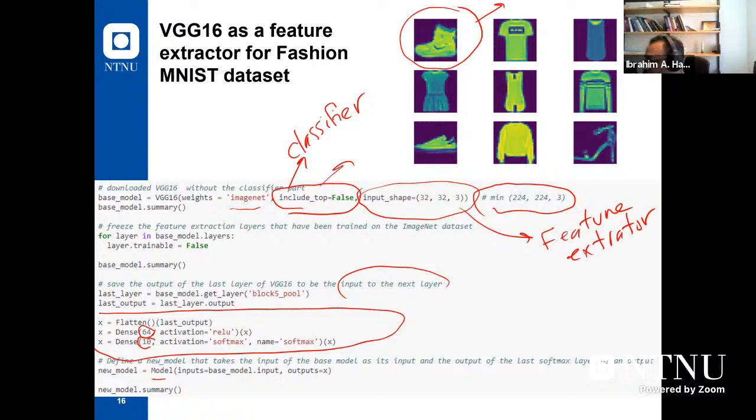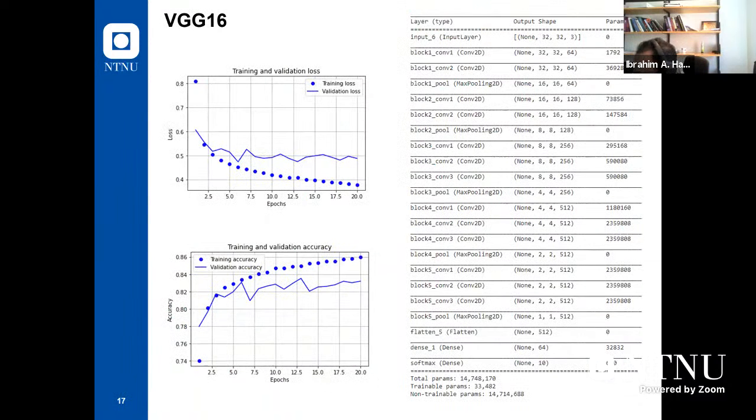If you want to display those feature maps, you need to use this approach. The input to this model will be the input to the base model, and the output will be X. Yes, so this is the model.